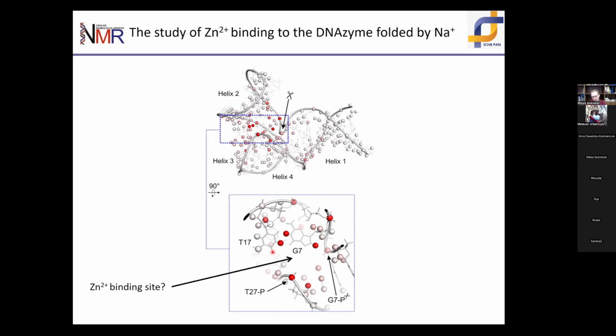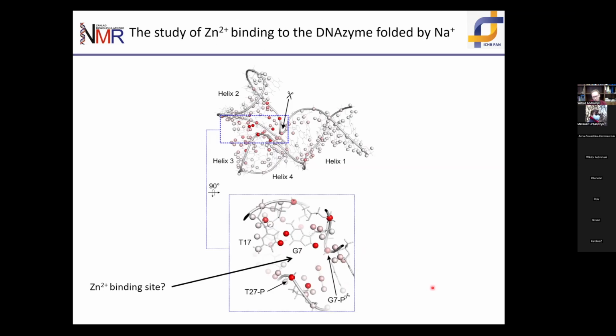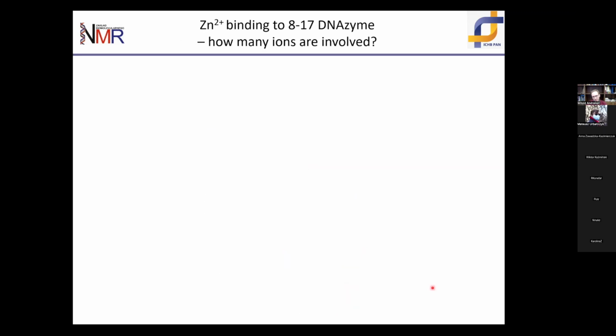What was shocking, however, is that the phosphate that is cleaved showed almost no CSP, as previous literature showed us that actually this phosphate should bind directly to the metal. As you've seen before, direct coordination to the metal in case of the lanthanide aptamer gave us a huge shift, while here the shift is almost zero. That's why we started to wonder, is the metal binding we observe actually the one relevant for catalysis?